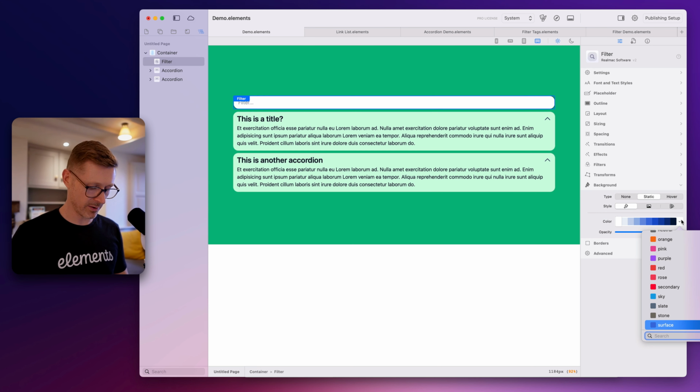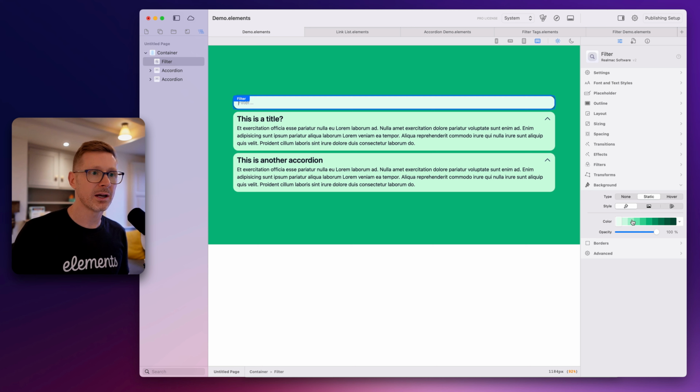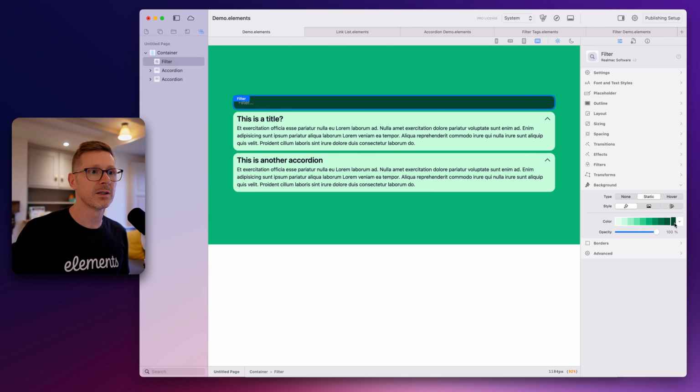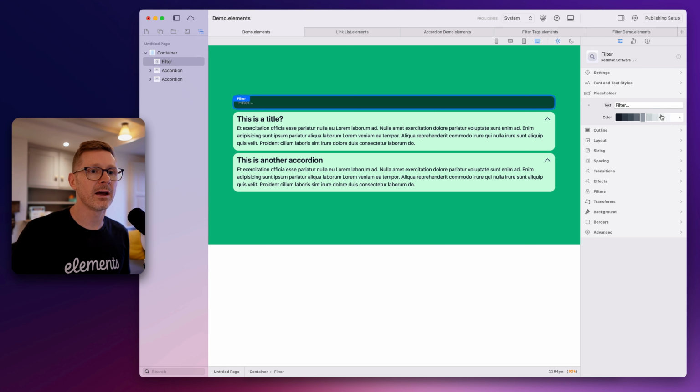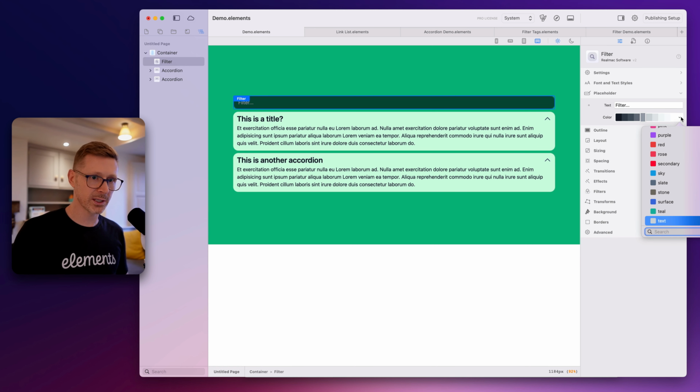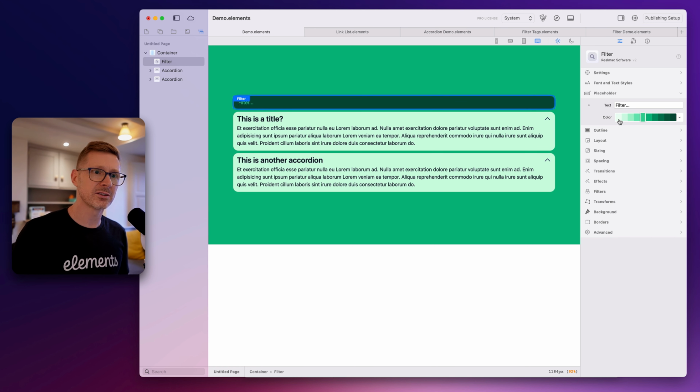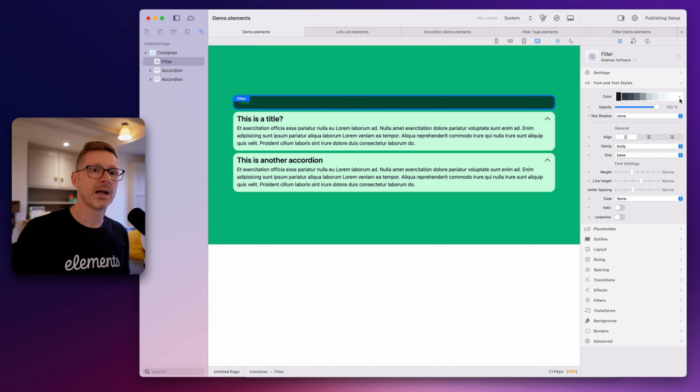And we could do the same thing. We could change the background. Let's look for emerald. You know, we go dark on that if we wanted to do a dark search box, and then change the filter text as well. You can see that there. We'll make that kind of an emerald color as well. And we could do the same here for when you type in the box. We'll do a light emerald color. And we could make this much bigger.